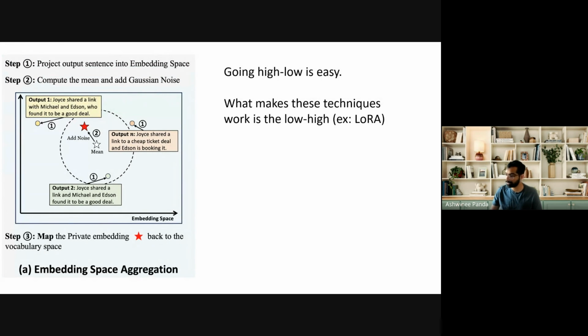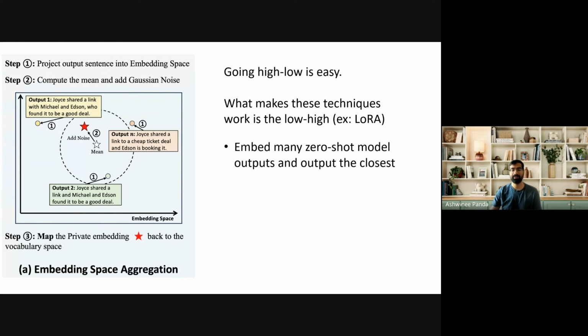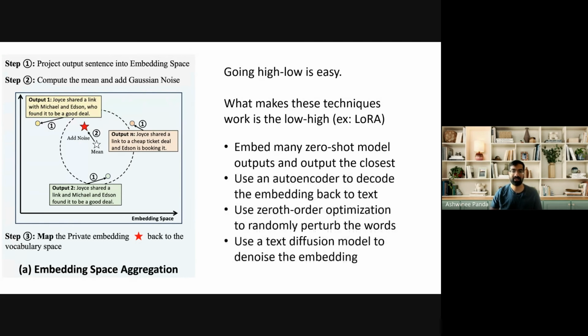There are a lot of interesting ways to map this embedding back to vocabulary space. I'm not going to go over all of these here because there are a bunch of methods, but we evaluate some of these in our paper. I think it is pretty interesting to see that you can go from an embedding, which is just like 1,500 dimensions, pretty much back to the entire full sentence. I thought this was pretty cool. One of the cool things that we observed in this paper.